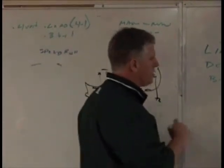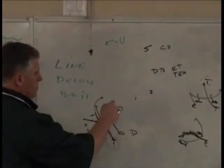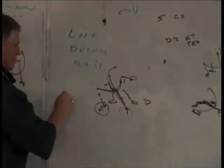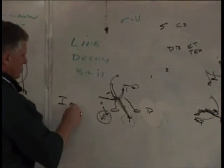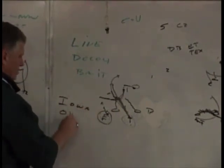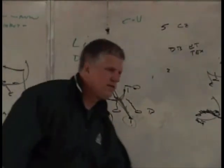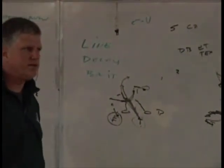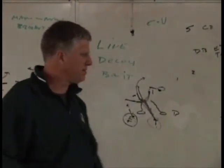You can call them whatever you want. For us, because this could be a backer, a defensive end, whatever, we just classify with an inside rusher or an outside rusher, and we use the states: inside first and outside, or outside first and inside. We'll go Iowa and Ohio. That's how we clear who's going first and who's going second. In a four-man front, it's probably a lot easier. You can call it Tex and Eat, or Ear and Tex, or whatever you want.